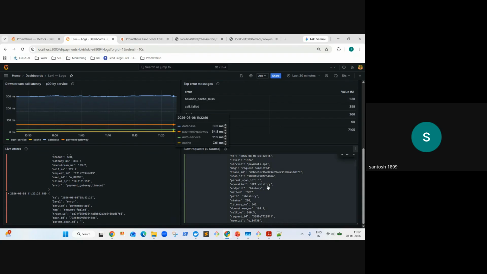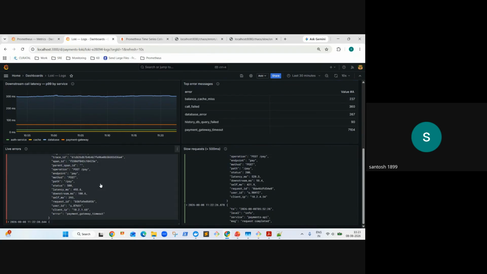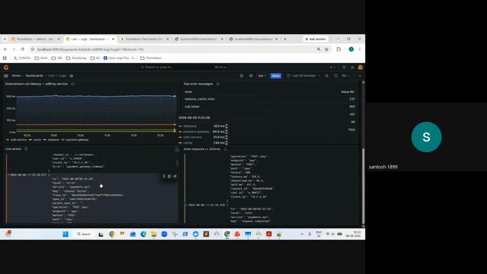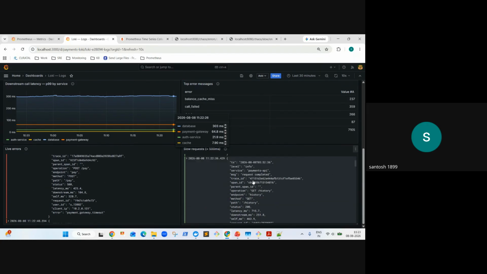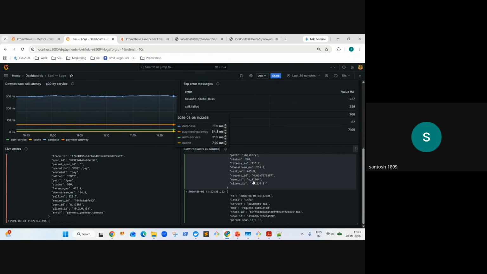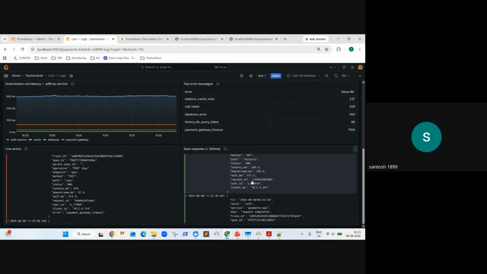Similarly, whenever you are in a critical incident, a P1 or severity issue, this kind of dashboard will help you get a clear understanding of the incident within 5 minutes. It doesn't take time to understand what exactly went wrong, and you should be able to explain in the triage or incident call what exactly is wrong with your application.